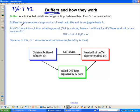Buffers work in a very, very simple way. They contain relatively large concentrations of a weak acid and its conjugate base. Now, when it says relatively large, that doesn't really mean anything on its own. It means relatively large concentrations relative to what you add. So you have a relatively large concentration of your weak acid, whatever it is, and of that conjugate base, as compared to what you put in. You're putting in a very, very small amount of strong acid or base, and the buffer will kind of soak it up.